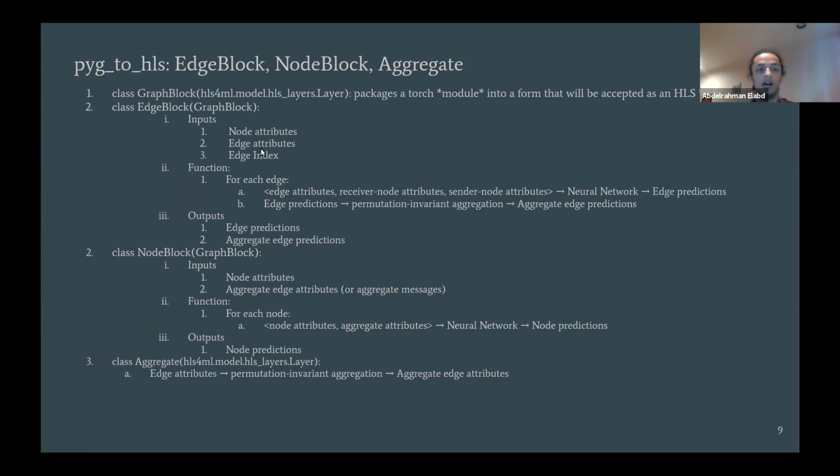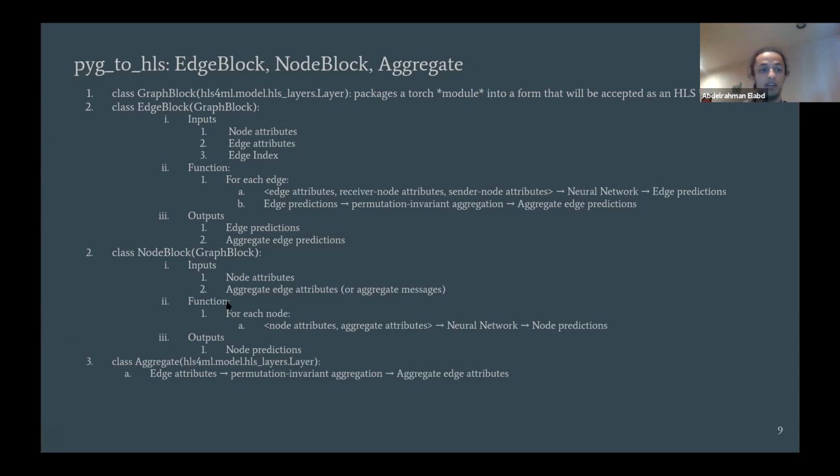It takes the node attributes, edge attributes, and the connectivity of the graph, i.e. the edge index, and it can create messages, or update the edge attributes, or aggregate, or it can do all three. So that's the edge block.